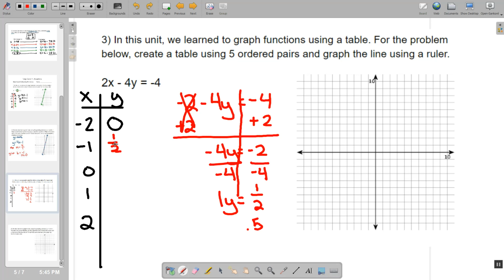Now, what we end up getting, you can pause the video and work the rest of these out. What we end up getting, though, is we're going up by a half each time. Now, this one you can write as 3/2 or 1 and 1/2, both of which are just fine. And then finally here, we're going to get the answer of 2. When we graph, we're going to have points that are really close to each other, which is fine. It's going to look like that. When we graph our line, we have to be careful, though.